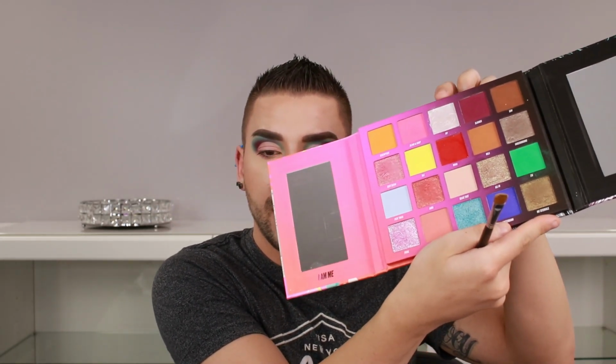Next, I'm going to take a flat packing brush, and I'm going to dip into Ivy, which is the pure silver, here at the top. Now this shadow is pretty hard to pick up on a brush. It just kind of mushes around, but we make it work because we need to. But it's super stunning when it's on your lid. It's a little chunky, but you get a little fallout. But just keep working with it and it's worth it, I promise.